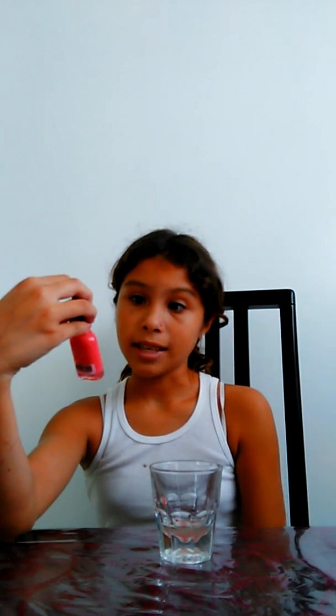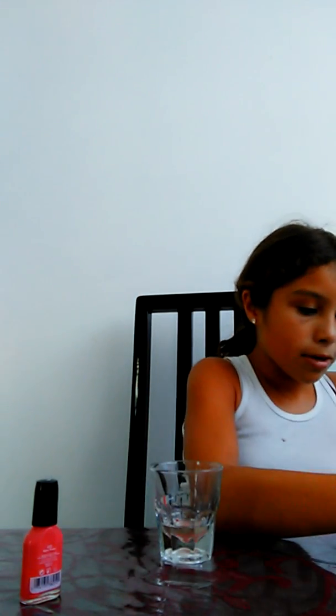So the first thing you're going to need is of course nail polish, something to mix your nail polish and make your slime with, and some oil which is already in here — it's 100% oil. I don't know if other nail polishes work because I've tried only this one. It's a Hard As Nails brand, and I'm going to show you how mine turned out.